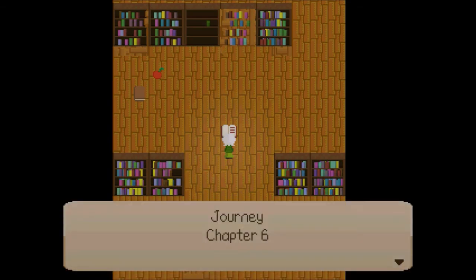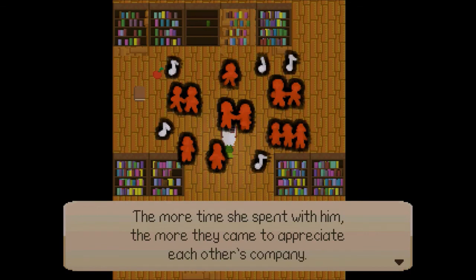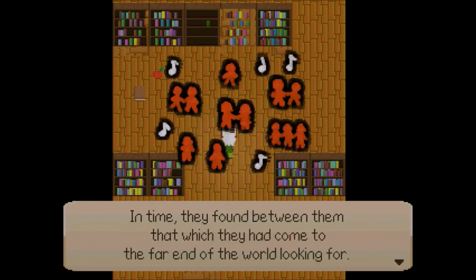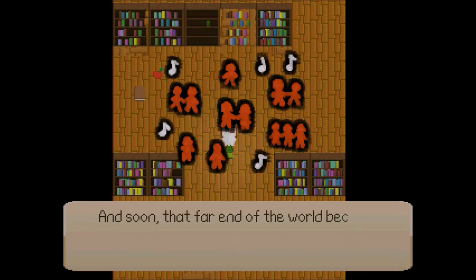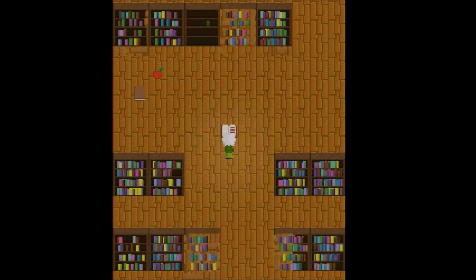Journey Chapter 6. The more time she spent with him, the more they came to appreciate each other's company. In time, they found between them that which they had come to the far end of the world looking for. And soon, that far end of the world became a place where all could sing in harmony. A shining beacon for all such travelers. The end.